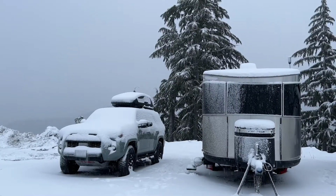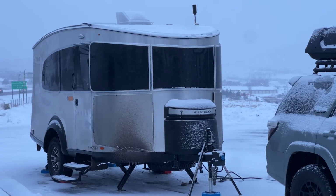4-season is a little subjective. I wonder what their winters look like when they're evaluating it. Maybe Southern California winters. Yeah, it can definitely handle winter to a certain degree. And last winter we did just fine in it. This winter has been a little bit more challenging because we're in Utah where it's a little bit colder. We think this will probably be our last winter in it because it's just a little too inconvenient.